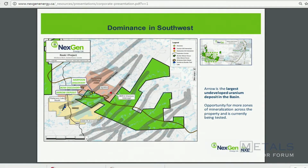So like I said, zooming into the Rook 1 property, you can see on the far west side, that's the Patterson corridor. There's a 14-kilometer strike length of known mineralization from drilling, and NexGen's property contains 9 of that 14 kilometers. So it's definitely a dominant land position. You can also see Highway 955 running north-south. The further you get east of that highway onto the other grade line corridors, there's been less and less exploration to the point where there's been no drill holes. And this is a brand new district. It really was opened up in 2002, but yet there's already over 300 million pounds of 43-101 resource between ourselves and next door neighbors.